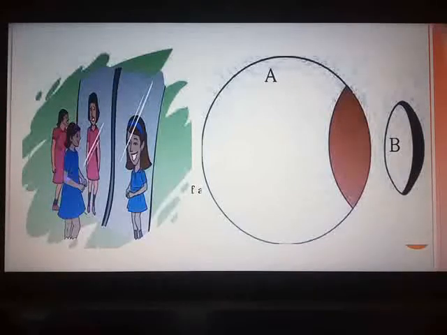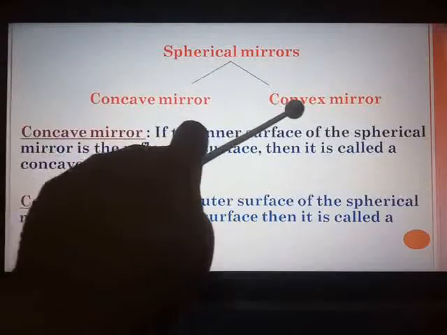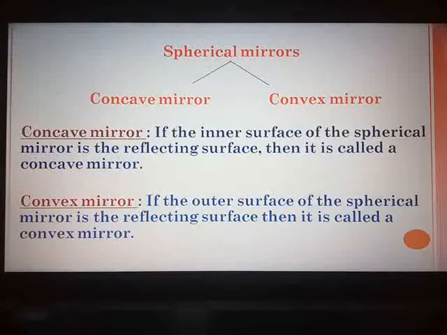If you cut a rubber ball, then whatever part you get will have one inner surface and one outer surface. The inner or the outer surface of this part is coated with a shiny substance, and thus a spherical mirror is produced. Reflection of light takes place either from its outer surface or inner surface, and based on this, spherical mirrors are of two types. One is the concave mirror and the other is the convex mirror.